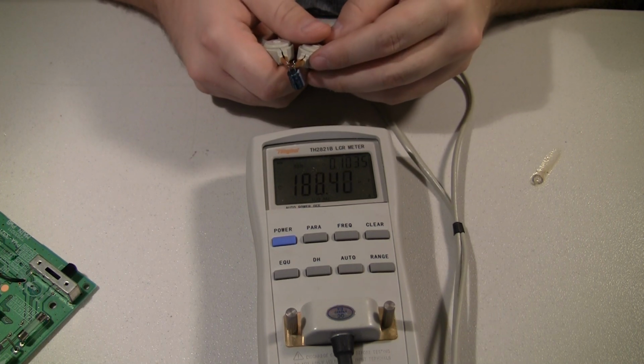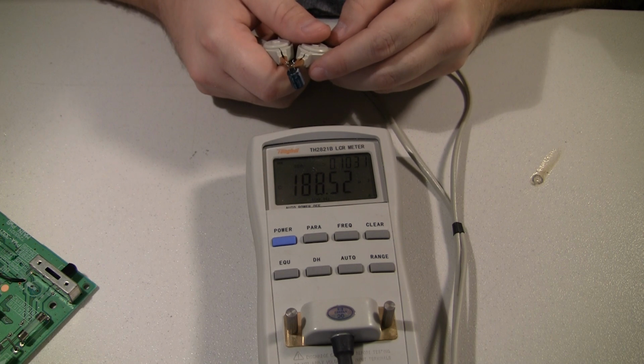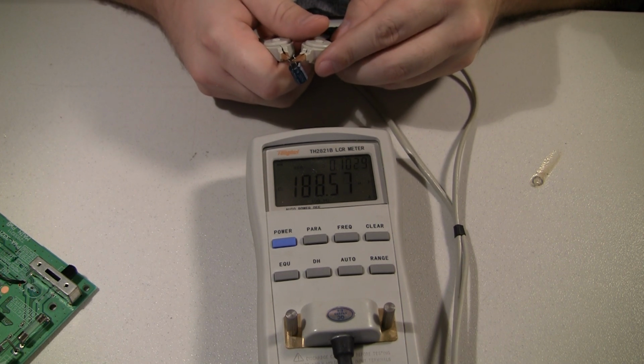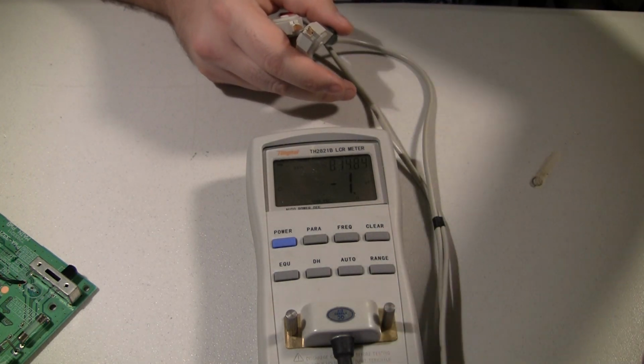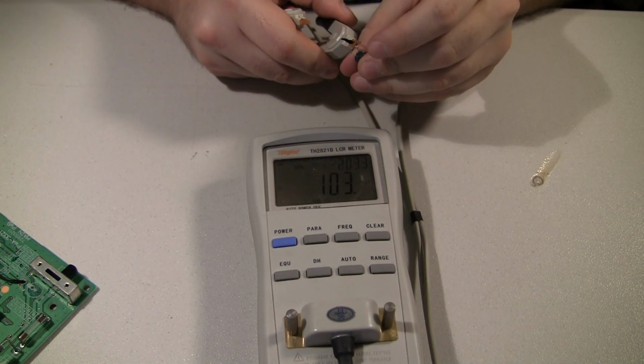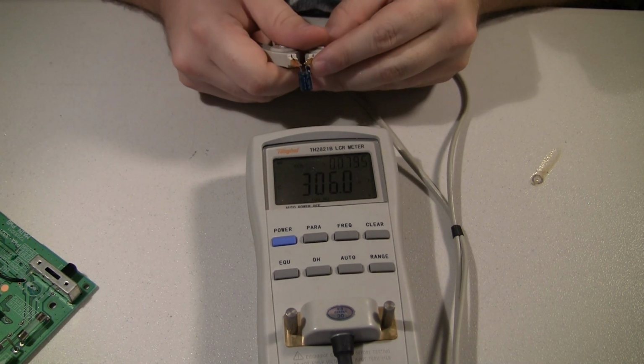This one's a 220, so this one's dropped, and resistance is pretty high at 0.1. So this one definitely needed replaced. It's one of those Elna ones. I'm not going to remember where these came from either.